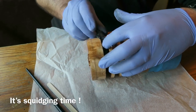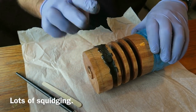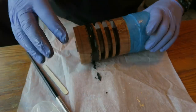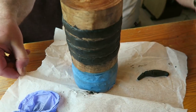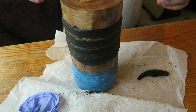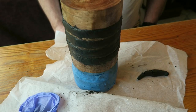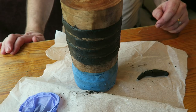I then start the squidging process — squashing it all into the recesses, making sure there are no voids. I'm doing this while the epoxy resin is still sticky, as I want the two to bond together and for the epoxy resin to be pushed into all the little pores and cracks. After much squidging and lots of Milliput, I was having a bit of a panic I wasn't going to have enough. Because the surface is very sticky with the resin underneath, I'm going to wrap some cling film around it so I can pack it without it pulling away on my fingers.